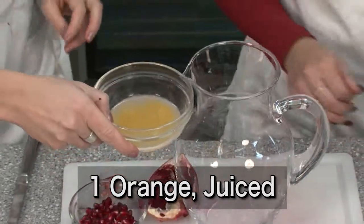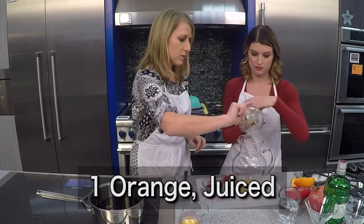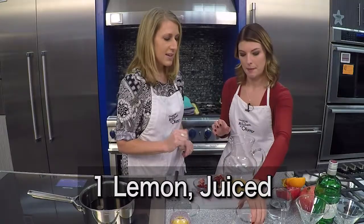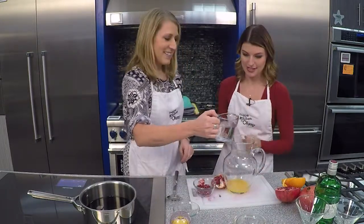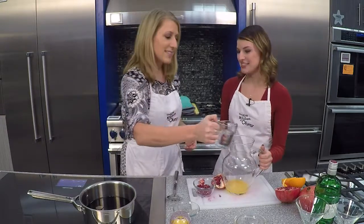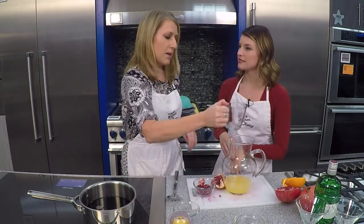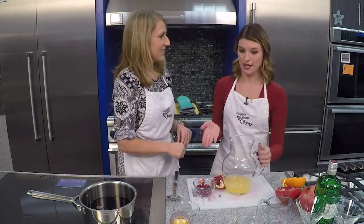This is one orange juiced, so it's fresh juices that are going in here. One lemon that's been juiced — about two tablespoons of lemon juice. Six ounces of gin. We're making alcoholic martinis today. You could use vodka. We did make it with vodka and gin, and really it depends on your preference. But I've also heard that if you like vodka, then you like gin — you just don't know it yet.